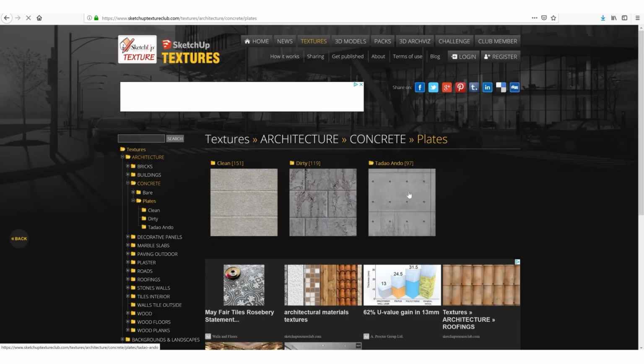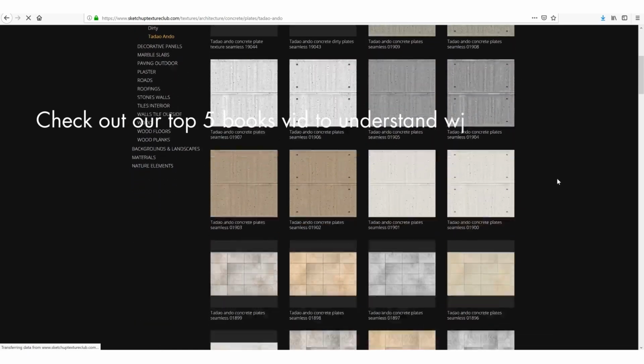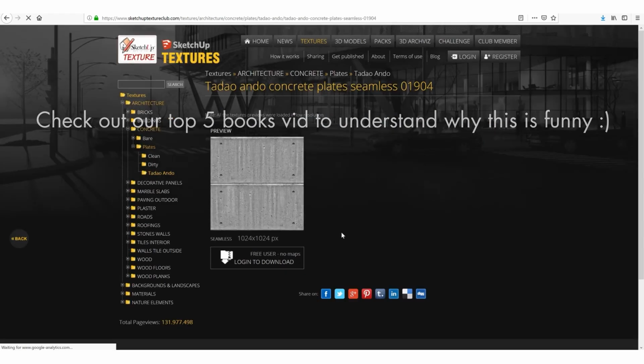Oh yeah, look at that. It's the Orlando materials, love it. Didn't even mean that. Okay. Love the formwork stuff.